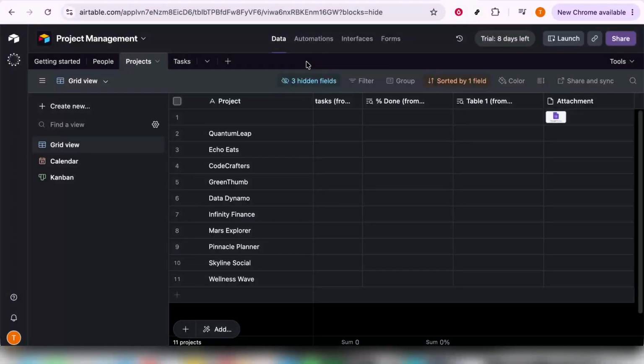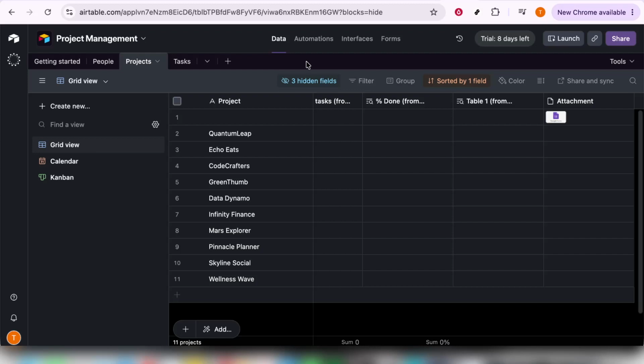In today's video, I'm going to teach you how to set up automations on Airtable. To get started, open an Airtable base where you want the automation to live. This is important because automations are created inside a specific base, so before doing anything else, make sure you're in the right workspace and looking at the right project or database. If you manage multiple bases, take a quick second to confirm you've opened the correct one, since any automation you create will be tied to that base.